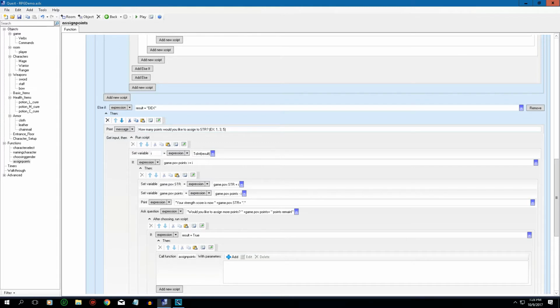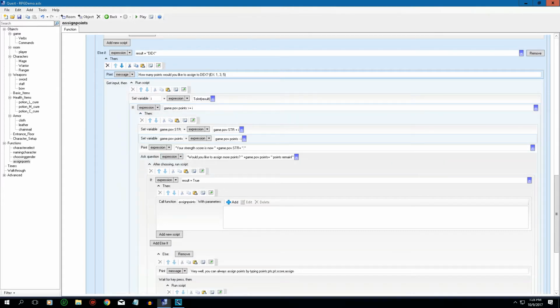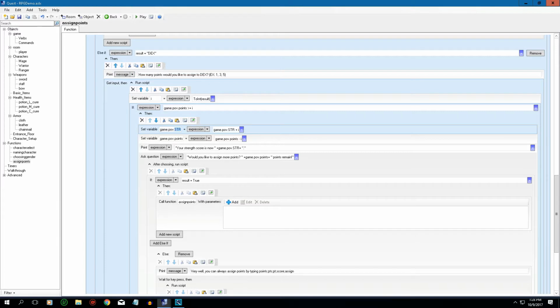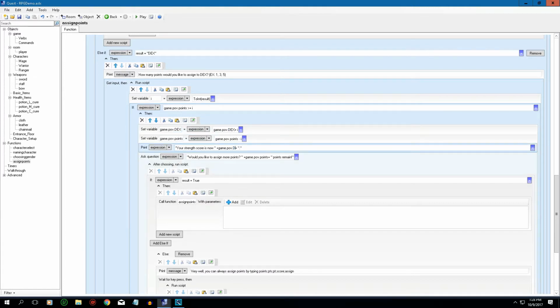And instead of strength, we're going to highlight that. We're going to capitalize DEX. Okay, and then we're going to come down, and anywhere it says strength, we're going to make that dex. Here where it says strength, I'm going to change it to dexterity.